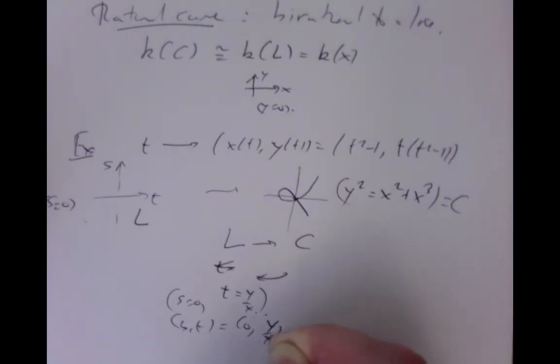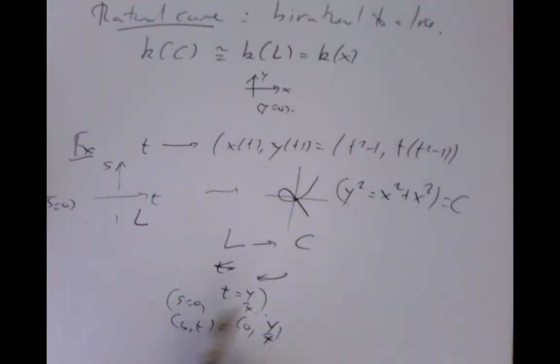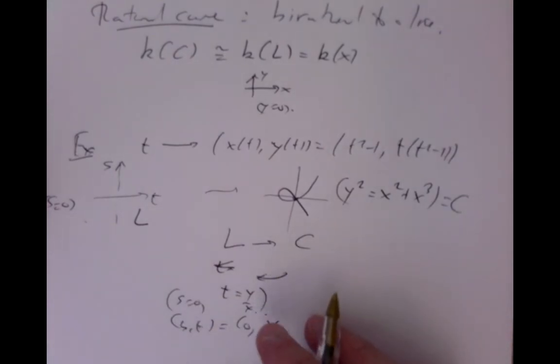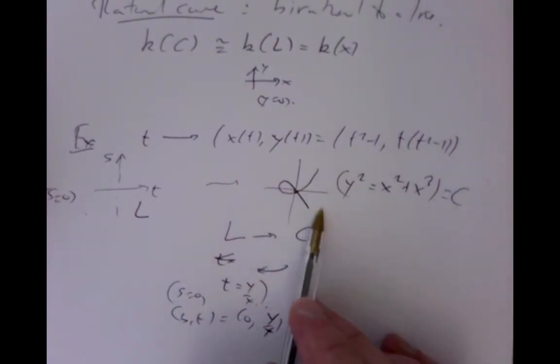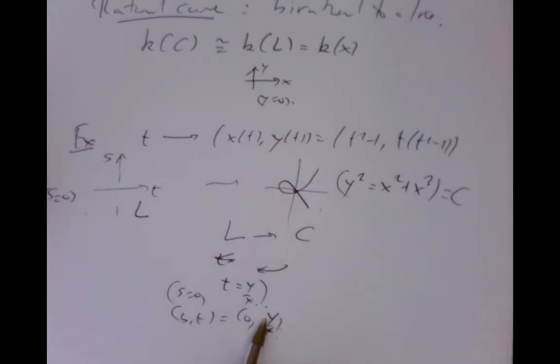And that's perfectly well defined, except, of course, the problematic question of what to do at the origin, where x is 0, and at any other point where x is 0. So we're a bit worried about what to do there, but otherwise it's a perfectly happy situation. And it's a birational map, because most points of this curve won't have x equals 0, and so there isn't really a problem. This rational function has a denominator not vanishing everywhere on the curve, and so it's a perfectly happy map.